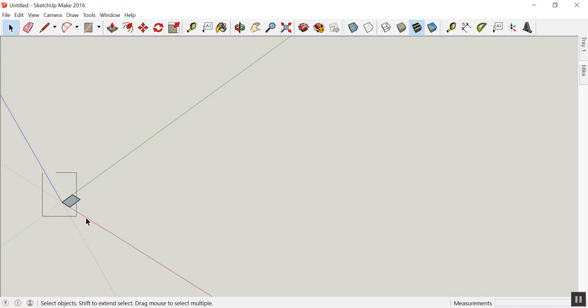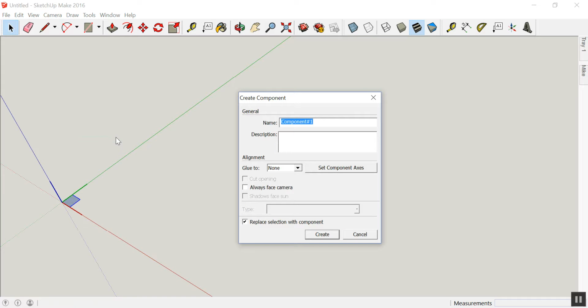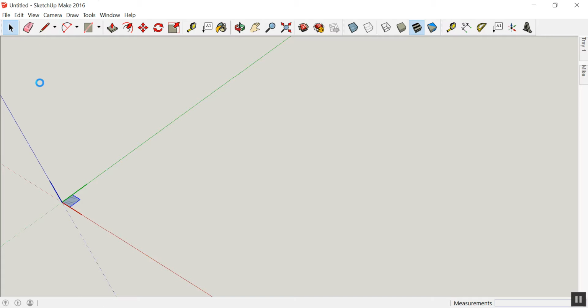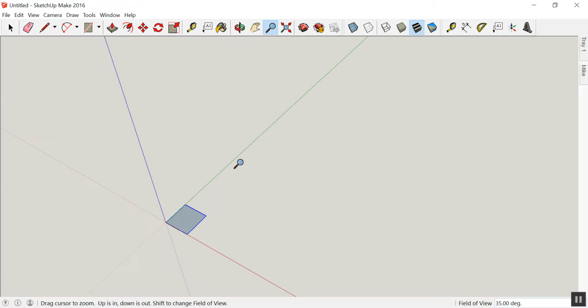I immediately convert everything to components, so I select that completely. I make a component, and I'm going to call that a leg, L-E-G. Say enter. Now I've got my first component, which is my leg. I'm going to go down there and double click on it, which I call breaking through the force shield. So I'm now in edit mode on that.